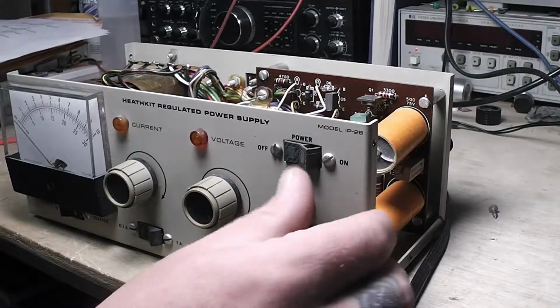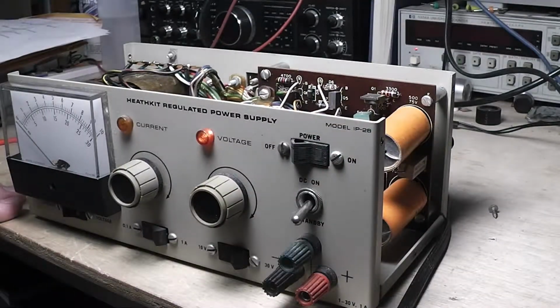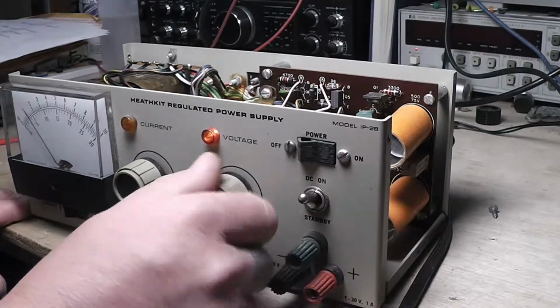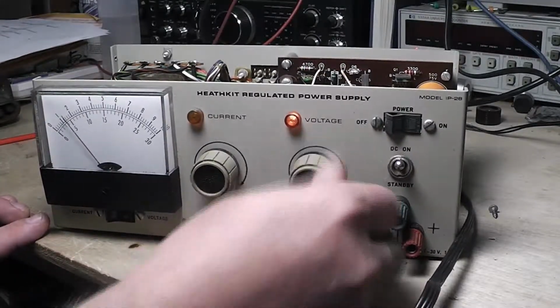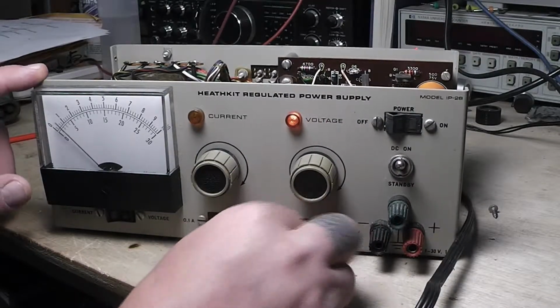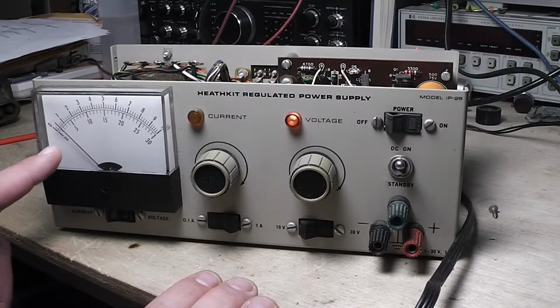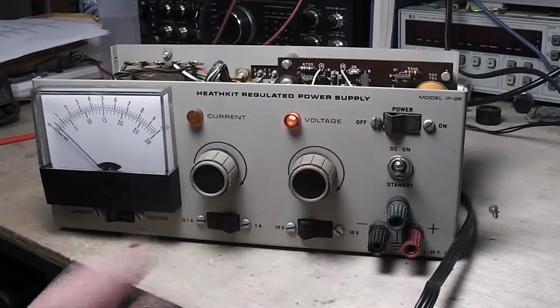Let's do that. Yeah, there's no smoke or no popping yet. All right. Look at that. It shows about a volt and a half, and I can't adjust it on the 10-volt side. I got a 30-volt side, which is down here. We're reading about a volt, and I can't adjust it.